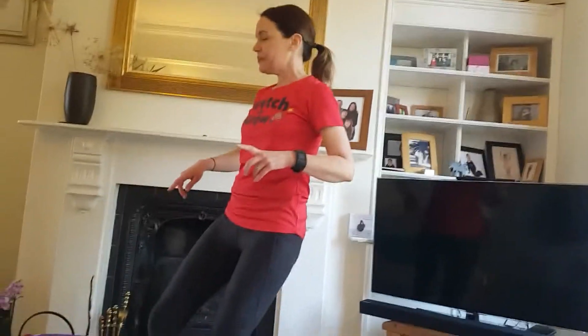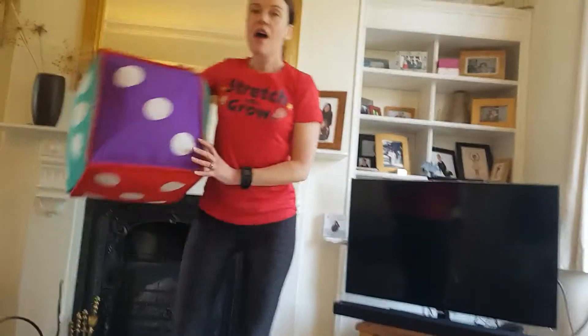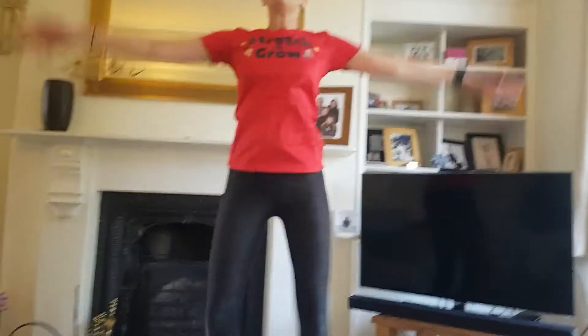Let's do Cathy's favourite — we're going to do a star jump! We're going to make a big star, so make sure your arms and legs are really wide, then make a pencil shape. Another star, another pencil. How many do we have to do? One, two, three. Are you ready? Let's go — one, two, three. Make sure you bend your knees a little bit when you're jumping. Shall we do it one more time? One, two, three. Fantastic everybody!